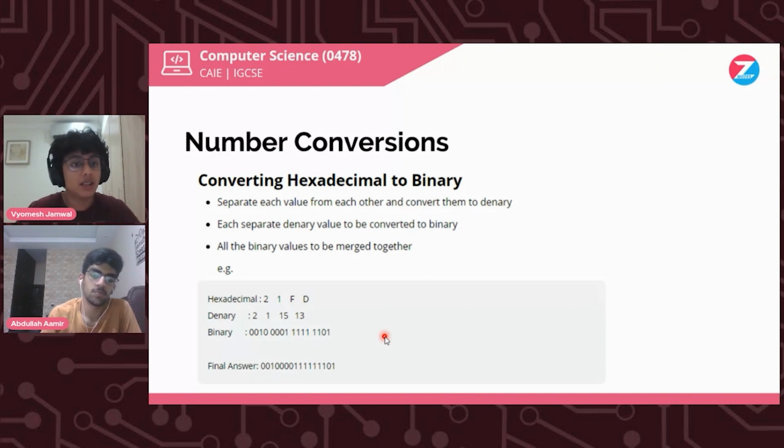And then we have 13. In that case, we do the same process over again. 8 is there. Yes. So when we do 13 minus 8, that would be 5. So the first bit is 1. Then the second bit: we have 5 remaining, right? Do we have space for 4? Yes. So we can do 5 minus 4. That would give us 1. The second bit is also 1 now. And now the remaining is 1. So we can't exactly put a 2 there. So the third bit will be a 0. And the fourth bit will be 1. So 13 would just give us 1101. And then finally, to sum it up, we could just put them together.